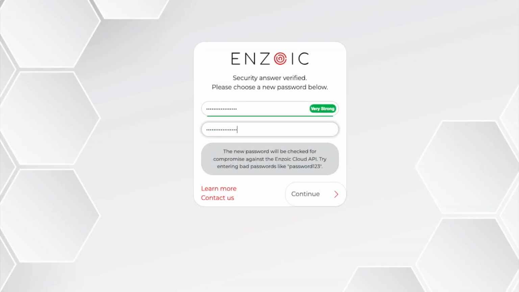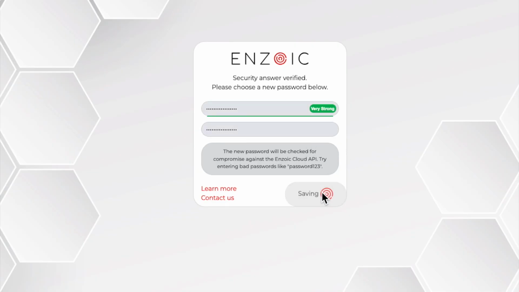If it finds a match, that tells us the exact password is known to be compromised; it's essentially on a deny list of hacked passwords. In that case, the app will reject it, prompting the user that they can't use that password and need to choose something safer. If none of the returned candidates match, or if Enzoic returns a 404 not found for that prefix, it means the password is not in Enzoic's breach database, and thus is not a known compromised password. Only then will the new password be accepted. This ensures the user cannot choose an unsafe password as their new credential.